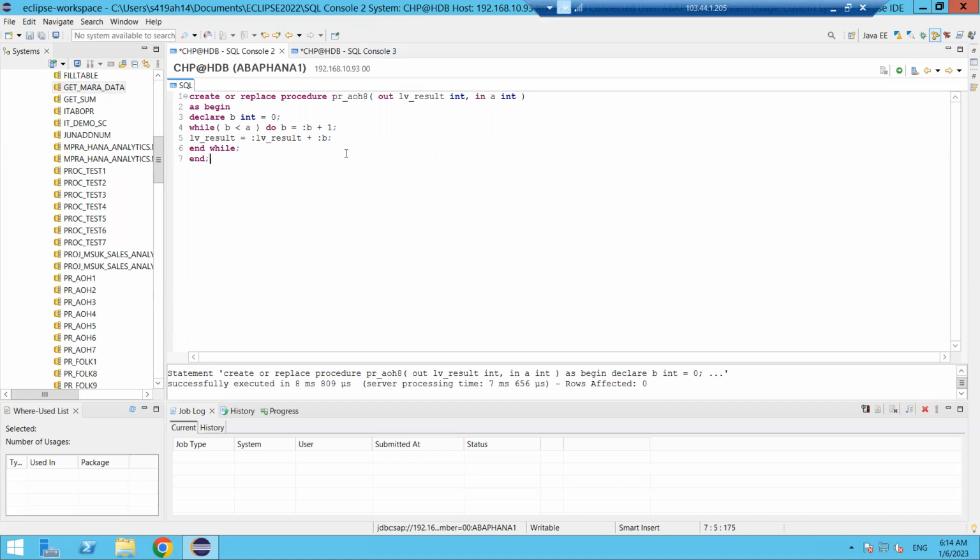In native SQL, this is the concept. This is not available in ABAP. In ABAP we declare integer a type i, b type i, c type i, and c is equal to a plus b, something like that. By default, the value will be 0. For the integer data type, the default value is 0 in the ABAP layer. But here in native SQL, the default value for an integer variable is null.